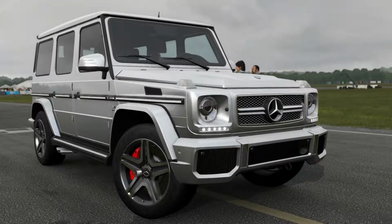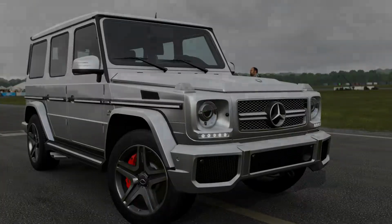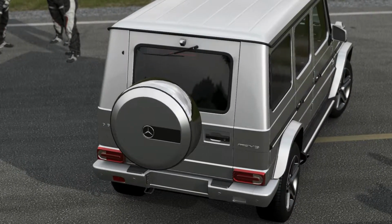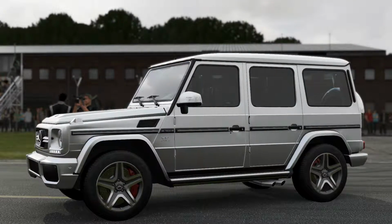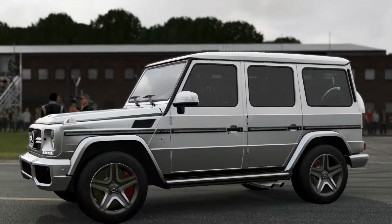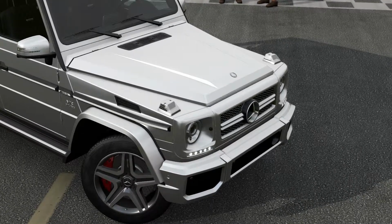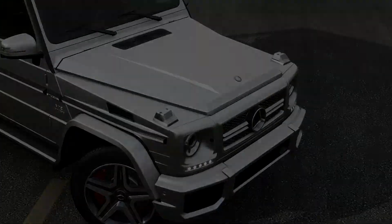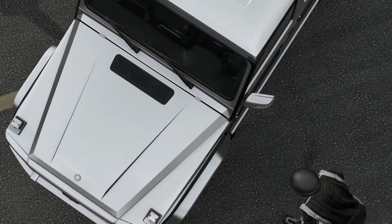So yeah, as you may well know, the G-Class series is a big off-road car that Mercedes has done for a very long time. But recently they've kind of thought that it needed more power and more sporting credentials for whatever reason. So yeah, it originally had about 600 horsepower, 603 I think was the precise figure, and a hell of a lot of torque from its very big engine. So yeah, it's no longer more of an off-road car now, more of a playboy's fantasy with big engine, big looks, and a big overall size.